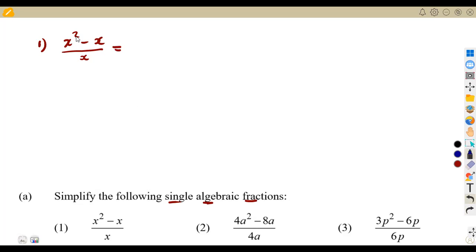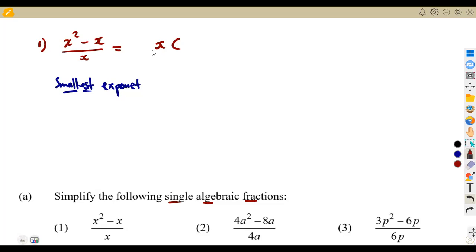Remember, I said whenever you factor out, you take out the one that is referred to as the highest common factor, the one that has got the smallest exponent. So we talked about this, that we take the one that has got the smallest exponent. In this case, you are comparing 2 and 1. So this is a 1 here. So we are going to factor out x to the exponent of 1, which is the smallest exponent. So that is x to the exponent of 1.